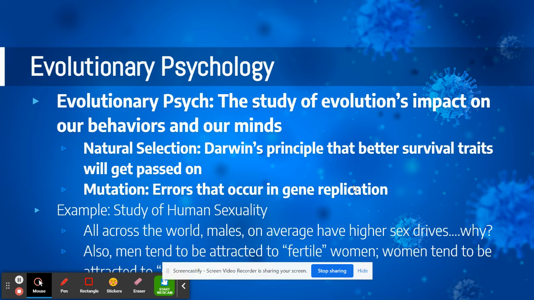I already talked about this one too: this idea of men being attracted to more fertile women, and women being attracted to more masculine, strong men. Those are more examples of this evolutionary psychology theory. And this will pop up in several places going forward in other units as well. But this is just a reminder in our notes, in one other place, that evolutionary psychology is another thing that shapes our neurobiological processes.